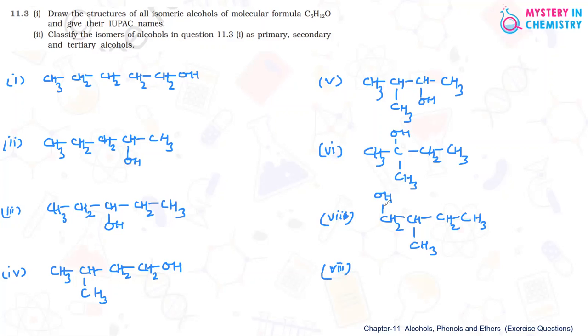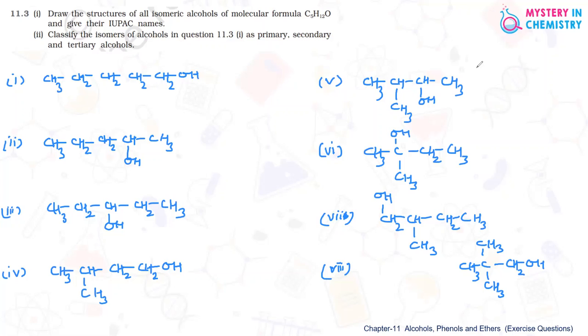In the eighth one, if we are putting OH group here, it is the same compound, so we have to change the skeleton, and this time 3 carbon atoms are in one line and 1 carbon here and second carbon here. And here you are keeping the OH group and the remaining hydrogen. CH3, CH3, no hydrogen will be here, and here again CH3. So all methyl groups are the same. If OH is kept over here, here, or here, the isomer will remain the same. So these 8 isomers are possible in case of C5H12O.